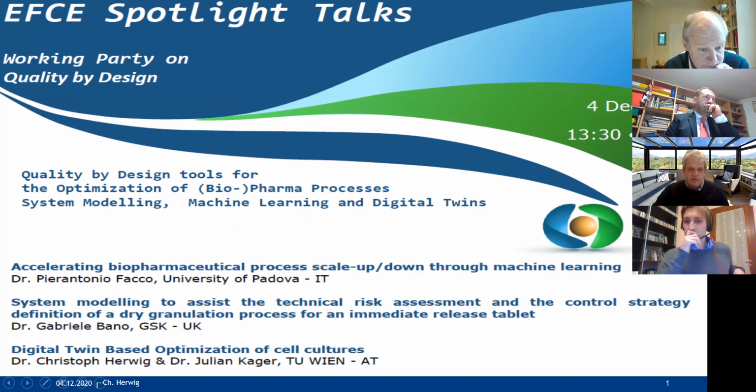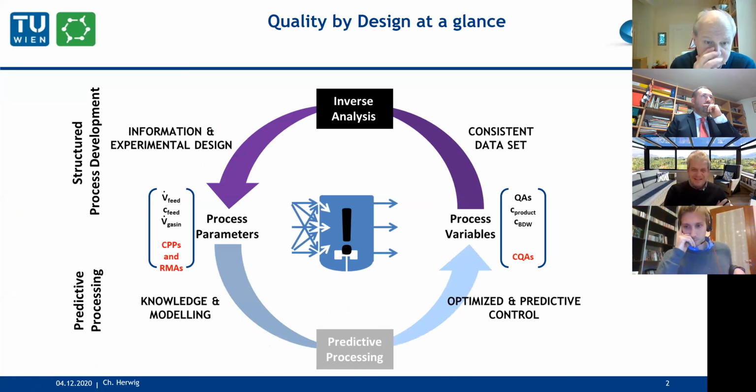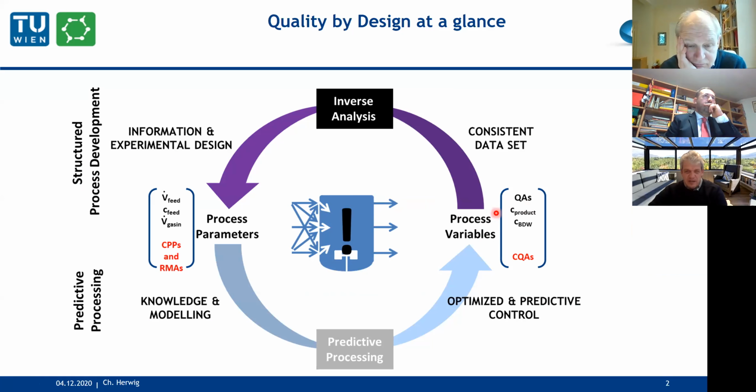And of course, for all of you who are probably not so familiar with quality by design, I just give you a very short introduction. Always with my cycle, I go along this line, and quality by design is, in my opinion, to have process understanding between the process variables on the one hand and the quality attributes, KPIs probably, and its respective process parameters or raw material attributes. We have to find that link.